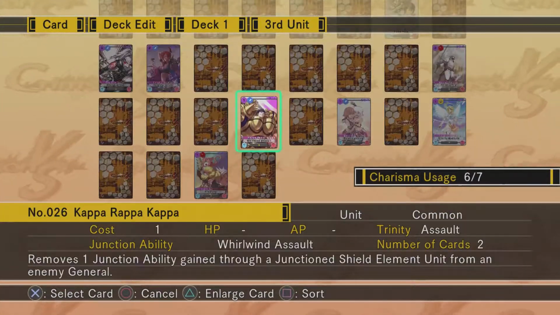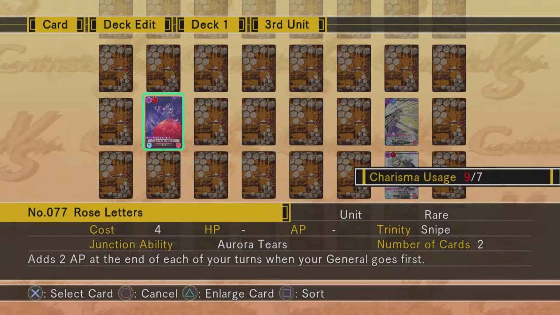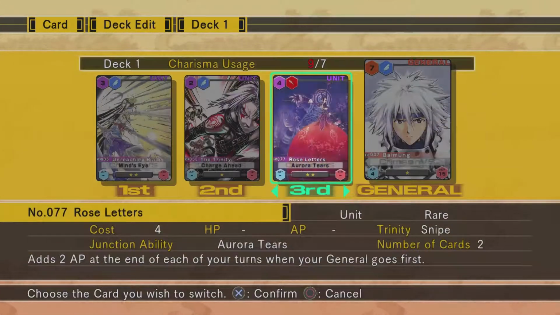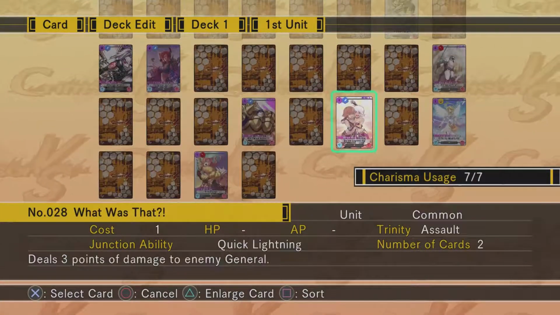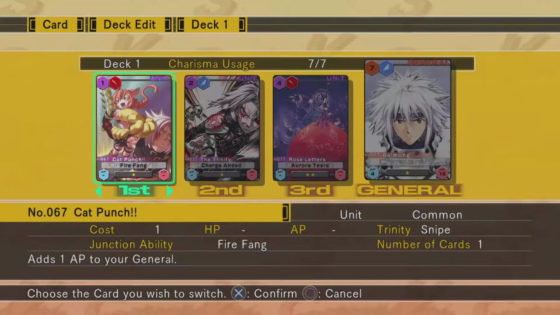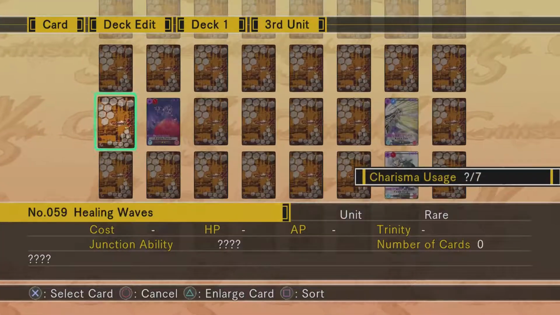So if I make it around... Adds 2 AP at the end of each of your turns when your general goes first. Adds 2... Oh, its cost is 4. Holy crap. Adds 2 AP at the end of each of your turns whenever your general goes first. So let's try that. And then let's have that. And then let's have... So that's 7. Wait, can you make that first?